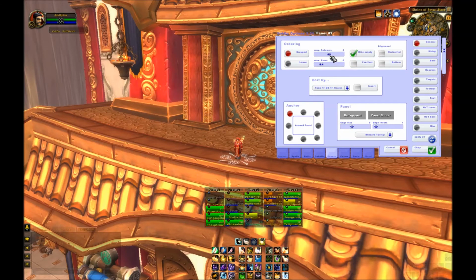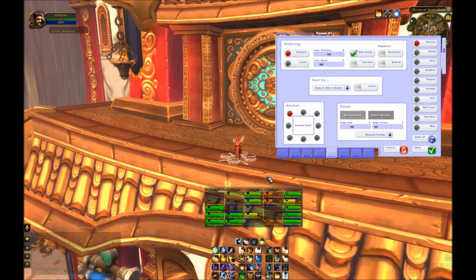Note also the two slider bars here, max columns and max rows. Because we're setting our raid frames up by groups, these aren't a big issue, but there are various settings you could use instead of groups. For example, you could have your first menu show melee DPS, and then another one to show range DPS, a panel for just tanks or just healers.